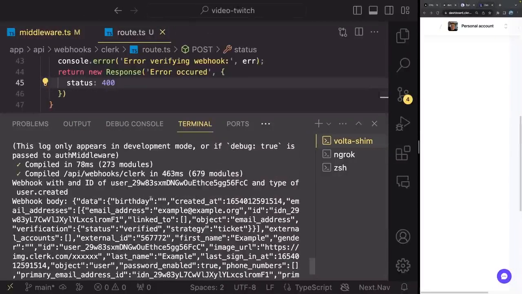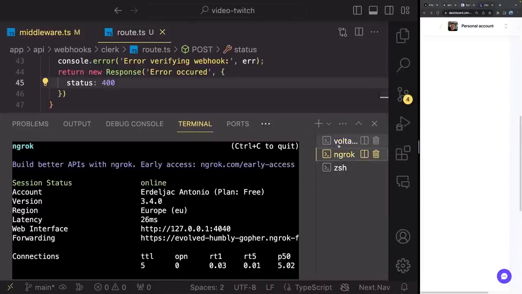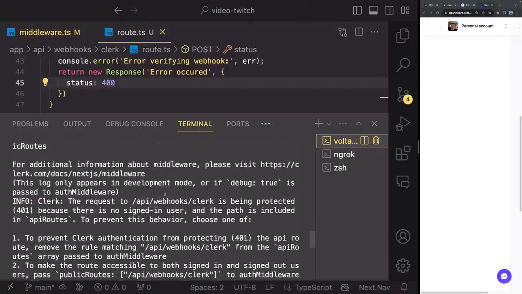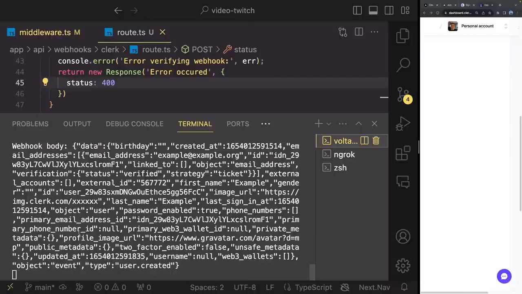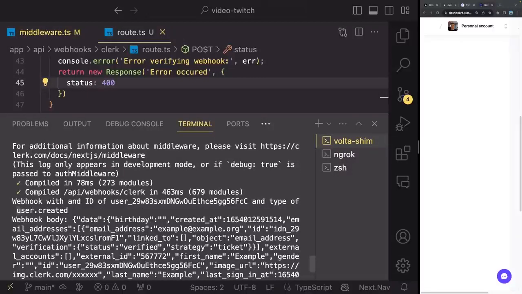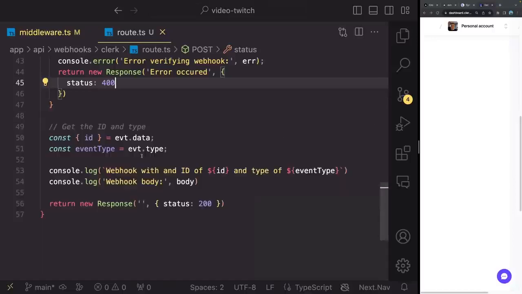Look at this. We now have, so where is it? It's not in ngrok. It's where your localhost npm run dev is running. This is where it appears. So you should be having this huge log right here, right? And you can see that the event is user.created. So let's simplify this and let's only log the ID with the event type.